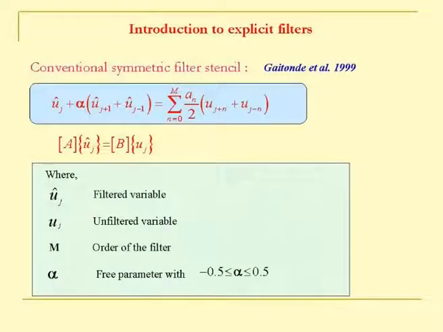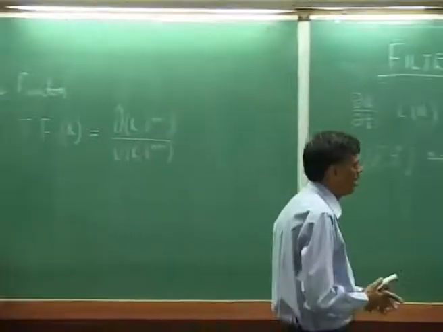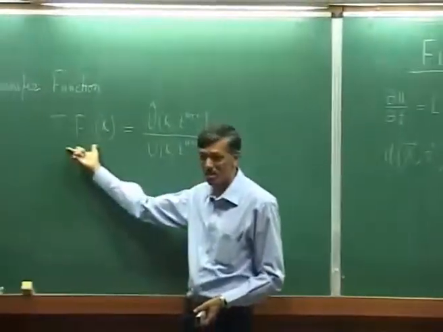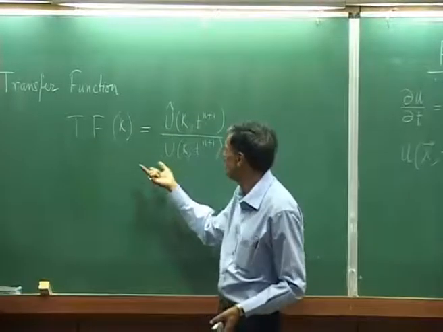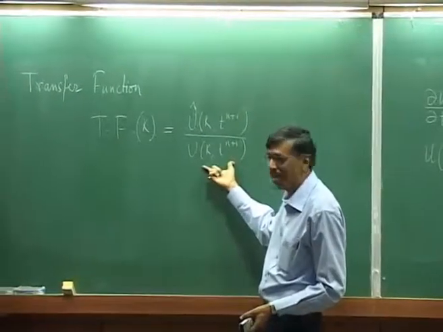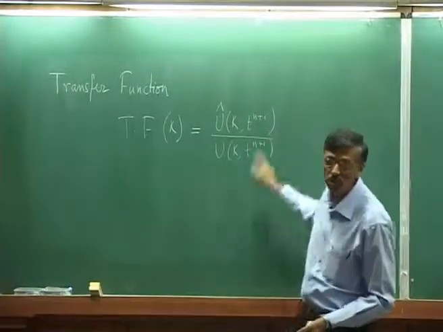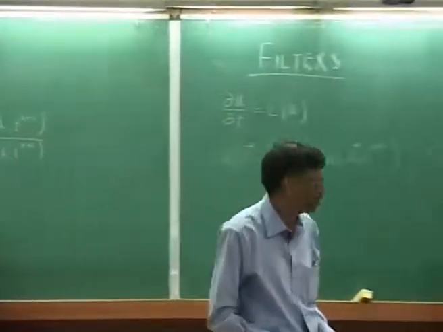Please note that this equation is implicit, and this is exactly like your tridiagonal system that you would like to use because of its ease of operation, but we will call this filter explicit. Why? Because we get the solution here, and then we explicitly apply a filter characterized by this transfer function. We multiply the obtained numerical solution at the advanced time level with this transfer function to get a filtered solution, which is a little more well behaved. That is the whole idea.